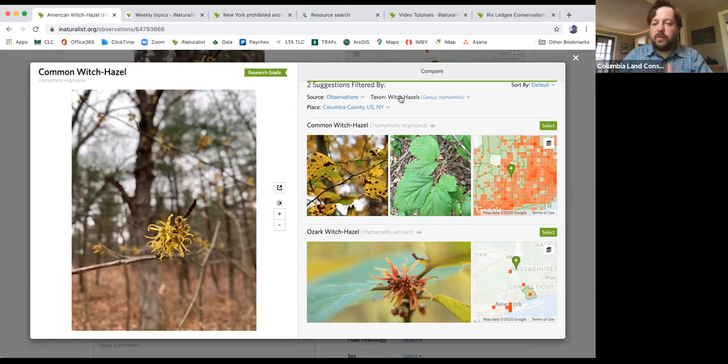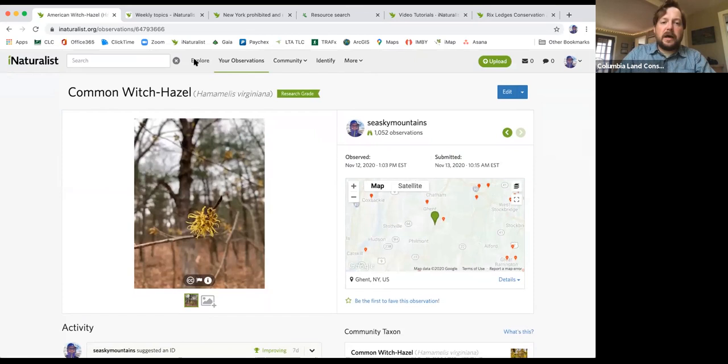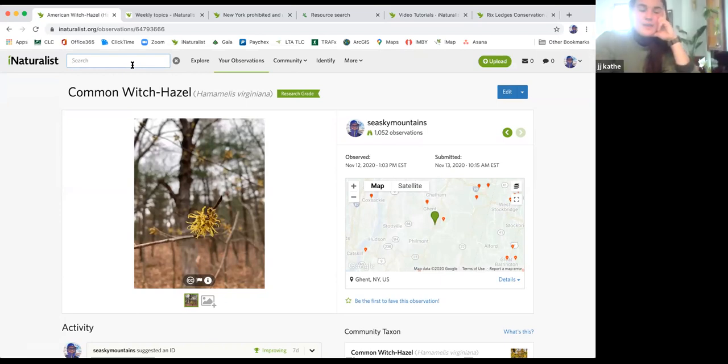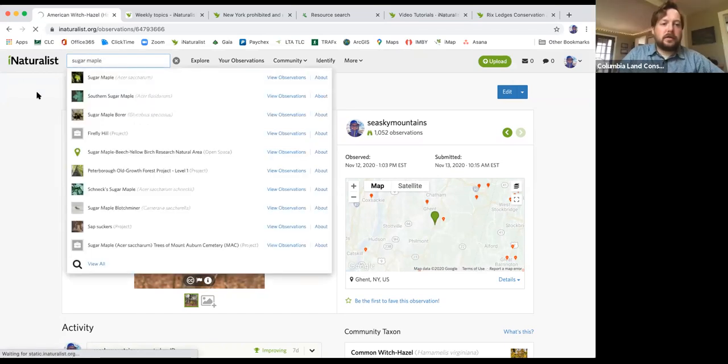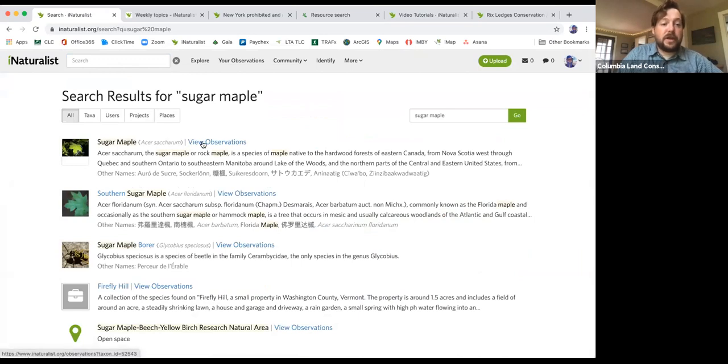So this is just what it looks like on the web, and you can go in and search for different species. JJ, why don't you throw out a species name right now? How about sugar maple? Great. So I typed sugar maple in there. I can view observations.